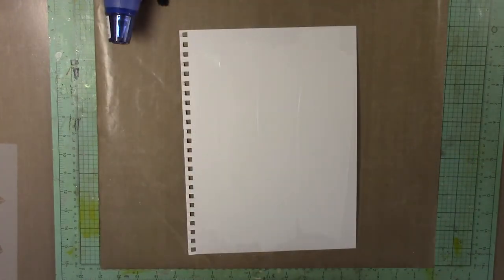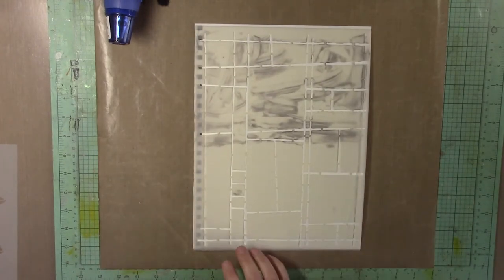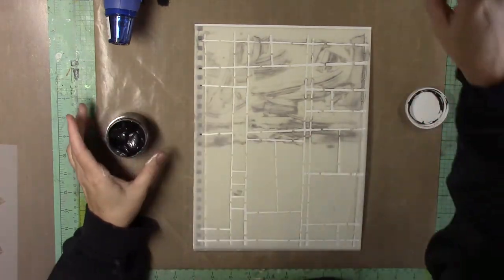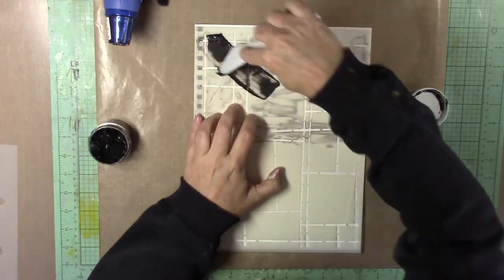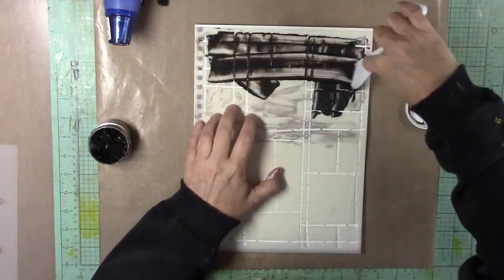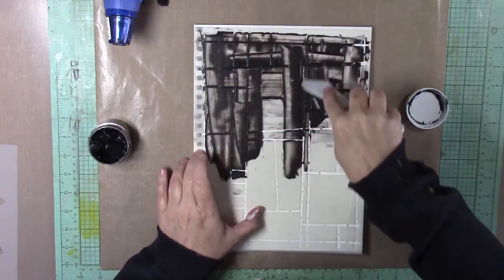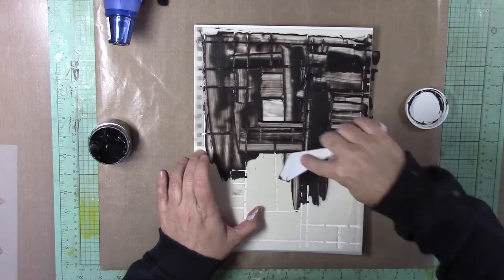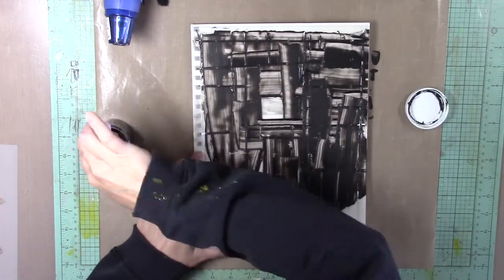Now I'm going to take a grid stencil that I have in my stash. It fits perfectly on my paper—it's a 9 by 12 stencil. I'm going to use the Black Licorice Dazzlers to put on the background. I really like using this black dazzlers. I like the contrast you get when you use some of the bright colors, the sprays or the inklings or any of the other Shimmers products with it. It creates a great contrast to any project that you're working on.